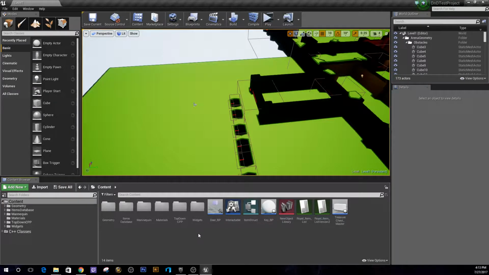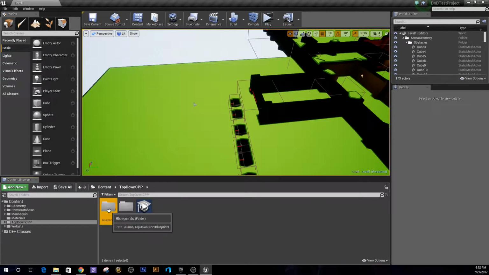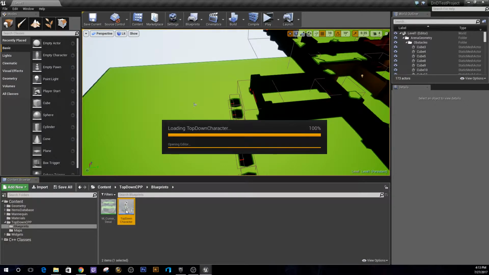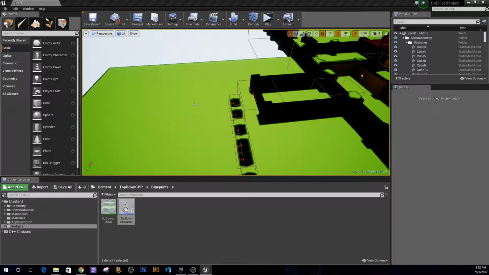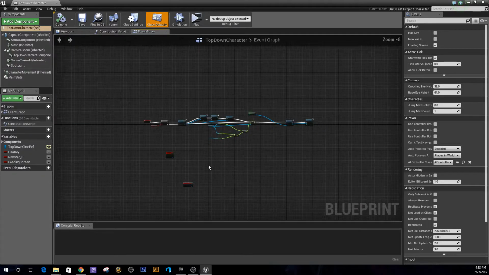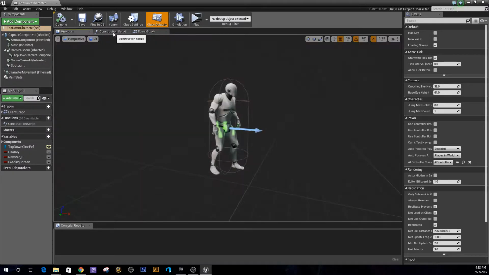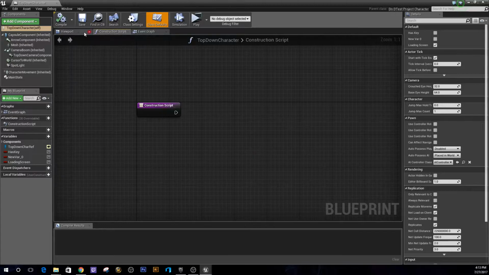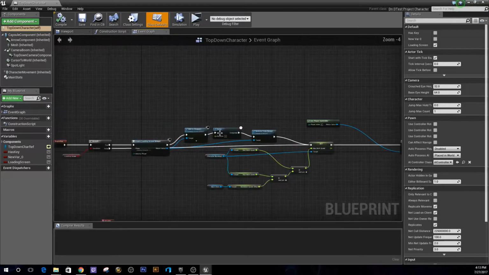What I'm going to do is start with the character. I started with a third person template, and this is all blueprint, by the way. Inside my third person blueprint, there's going to be a few things, and there's not a whole lot of actual programming on the character, but I can go over that later.